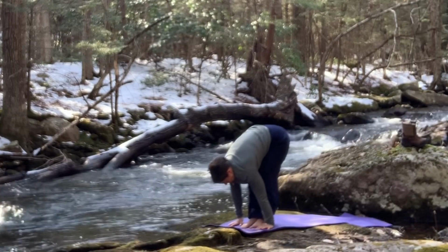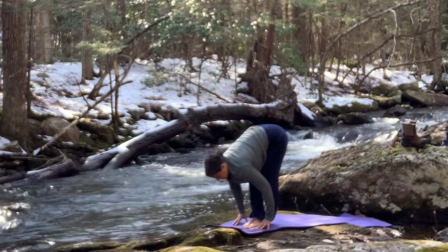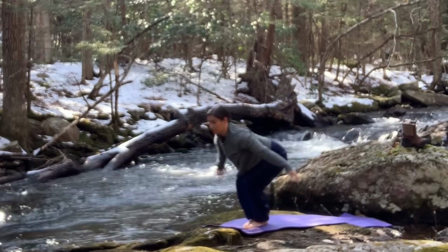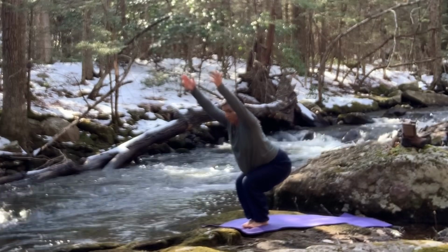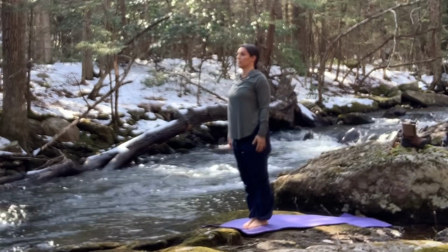Look forward, inhale, and then walk forward, exhale. Flat back, breathe in, fold, breathe out. Chair pose, inhale, mountain pose, exhale.